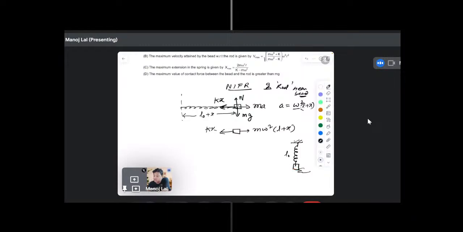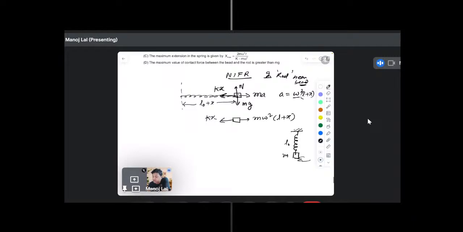So the velocity will be maximum when the net force acting on it is zero, that is the equilibrium, because this is mg and this is kx. If I say in brief, the force acting mg will be downward as we remove the hand, and kx will start growing from zero, because at the initial moment there is no elongation, but mg is a constant force. So net force is downward, and then acceleration is downward.